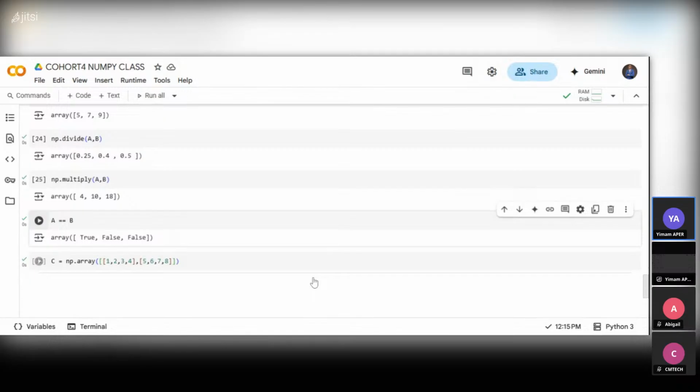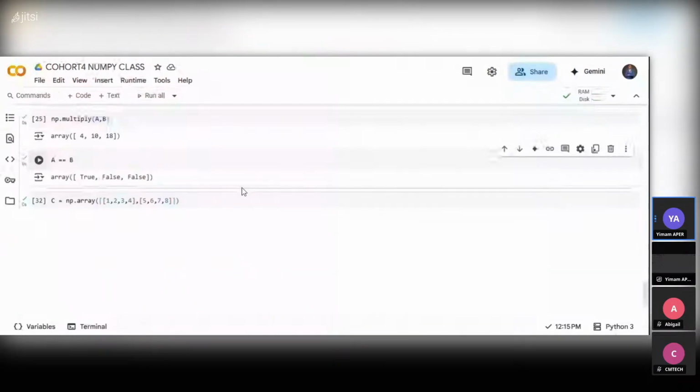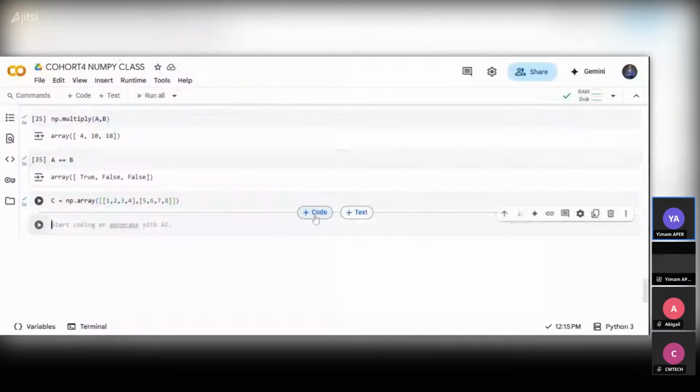So you can change the shape of your array. If you are having it in horizontal, you can change it to vertical, as the case may be. And how do we do this? How do you change from one to another?